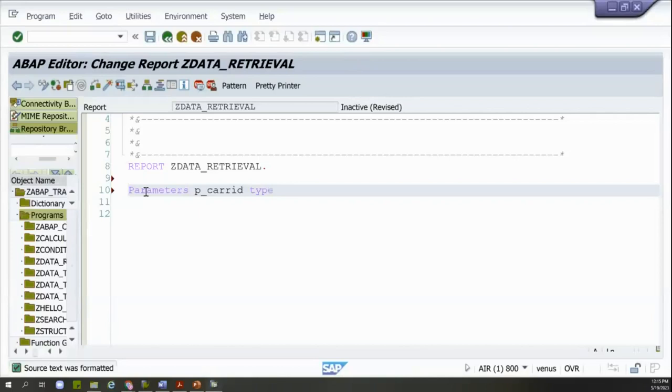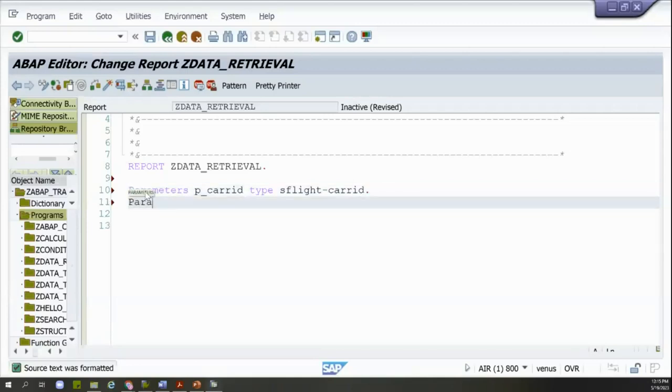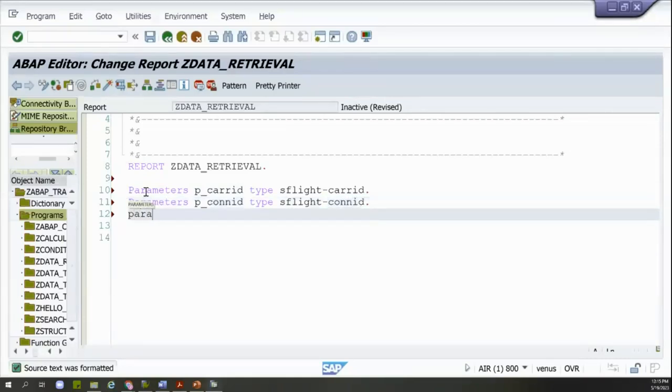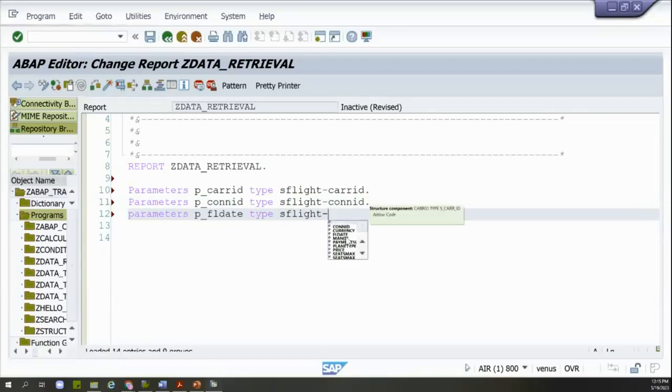Right? So we are taking p_carrid as one parameter, then p_connid, and p_fldate, as per the sflight table. Let's see what that FL date is.